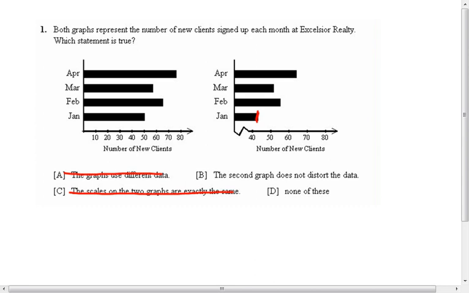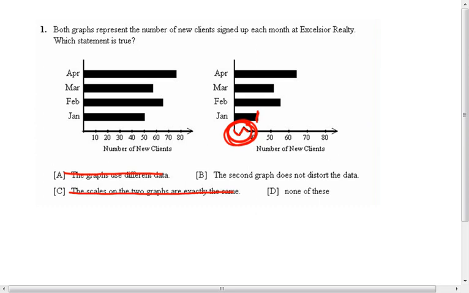The second graph does not distort the data. Here's what I have to tell you, and this is going to come up a lot. You need to look for these little skips right here. And sometimes it won't even have this little symbol in here. Sometimes it'll just have a graph, and it'll just say 50, 100, but it's not going to have the little skip in there. So look for that. When it has a skip or it jumps right from 0 to an uneven scale somewhere along there, that is very distorting and very misleading to the graph.